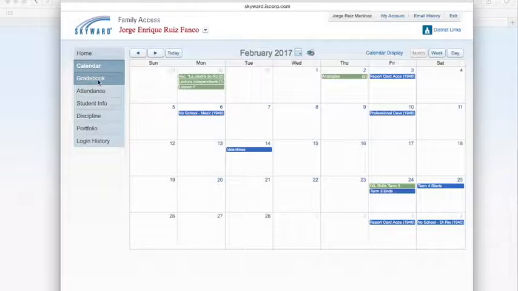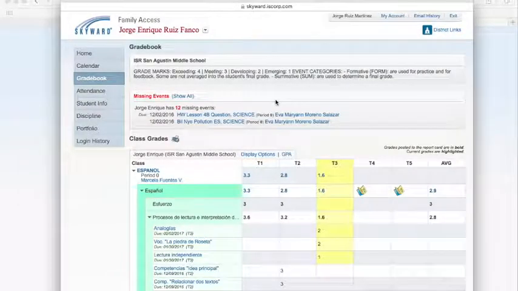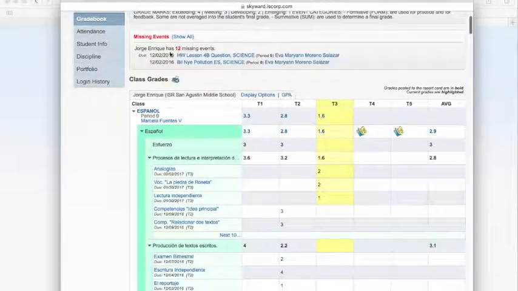For grades, you will select the gradebook. Here, you can see how the student is doing with regards to his or her classes. It is important to remember that San Roberto uses a 4-point grade scale, and you can see descriptions of that scale on the top.